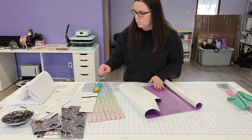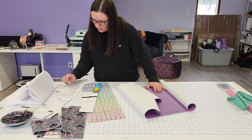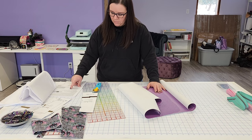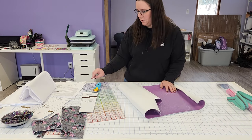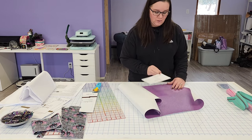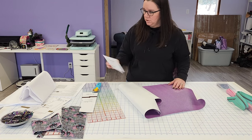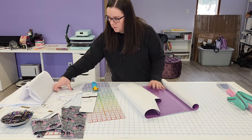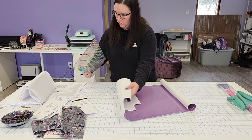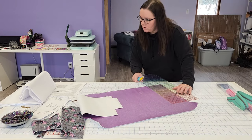So we are going to cut out a bottom panel, which there are pattern pieces, and then the measurements are also listed in the pattern. I don't list the measurements on the pattern pieces anymore because oftentimes people will take pictures of things with the pattern piece and then you're just giving the measurements away. So generally these pieces I will cut out with a ruler and rotary cutter. So this is my bottom panel.